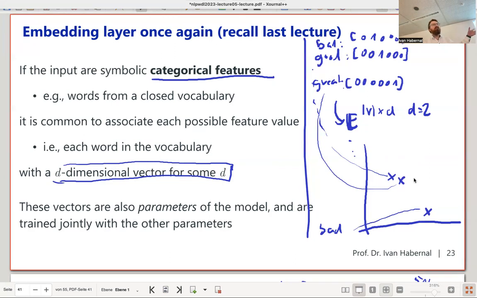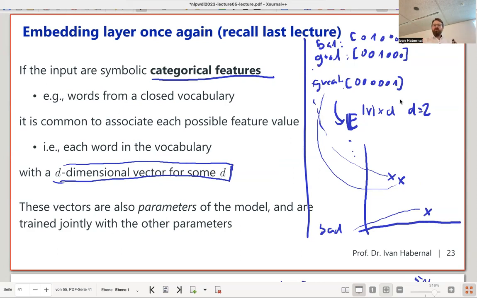So they will have some better properties. Okay, does it make sense? I think this is actually an important example. You want to learn good representations of words, such that words are close to each other if they have similar meaning. What does it mean, similar meaning, close to each other? Everything needs to be defined. But conceptually, you want to learn a better representation of words than just one-hot encoding. Any questions?